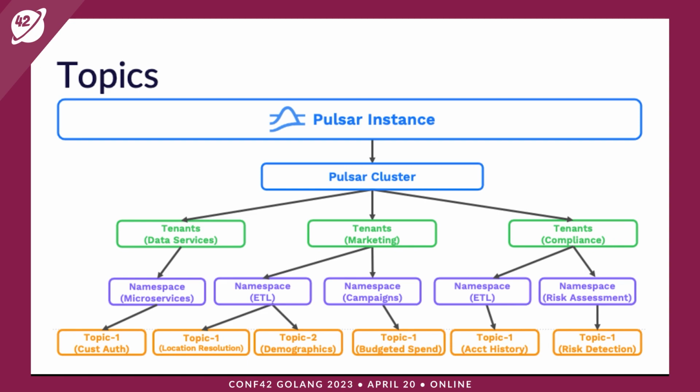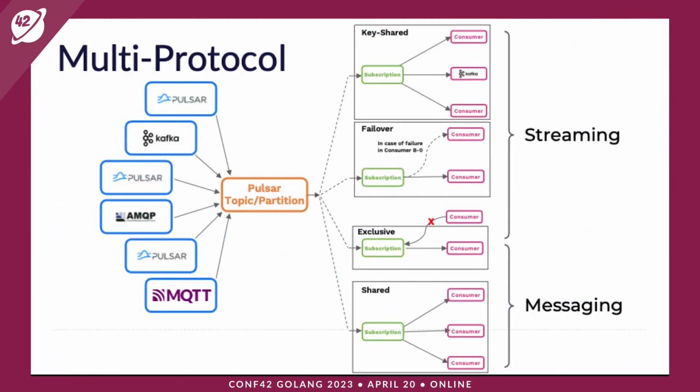Underneath the tenant exist namespaces, as shown in the green here. These are logical groupings of topics that have similar policies or data storage requirements, data access requirements, things of that nature. It allows you to easily administer a Pulsar cluster by having the concept of namespaces. Within the namespaces themselves are multiple topics as shown here. Topics, as we mentioned earlier, are the lowest messaging channel between the producers and consumers that allow you to store messages and send them back and forth between producers and consumers. Now let's take a look at the messaging semantics within Apache Pulsar.